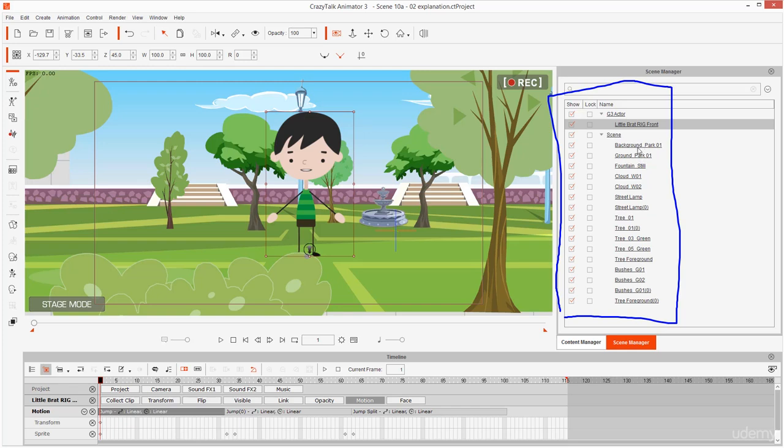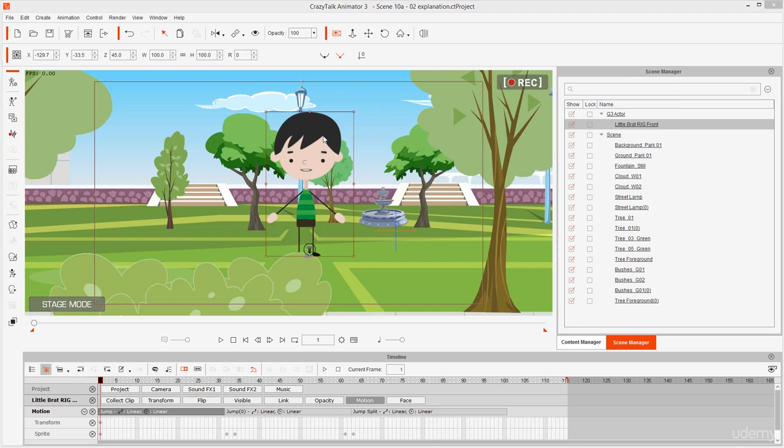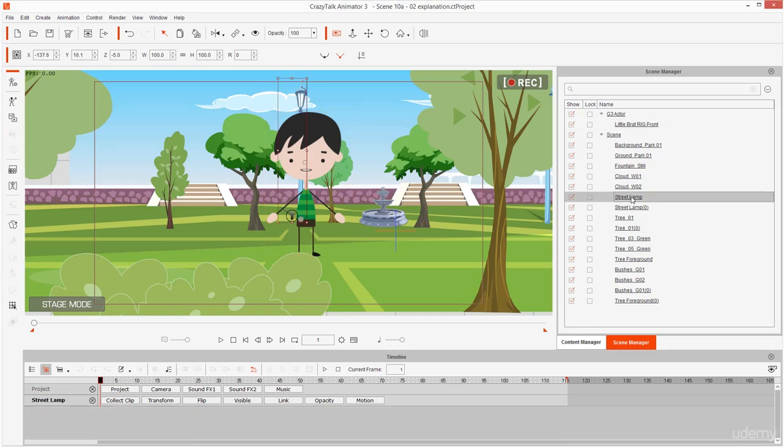The scene manager. Think of the scene manager as the layers panel in Photoshop. In here, you have all the layers, the list of all the layers. So if you're having trouble selecting anything, for example, I want to select that lamp, I can click on street lamp, and I just selected that in the workspace. If I want to select tree number 1, I click on it and it selects it in the workspace, okay?